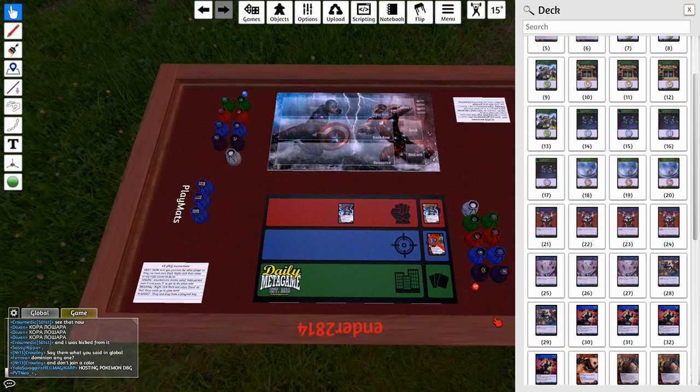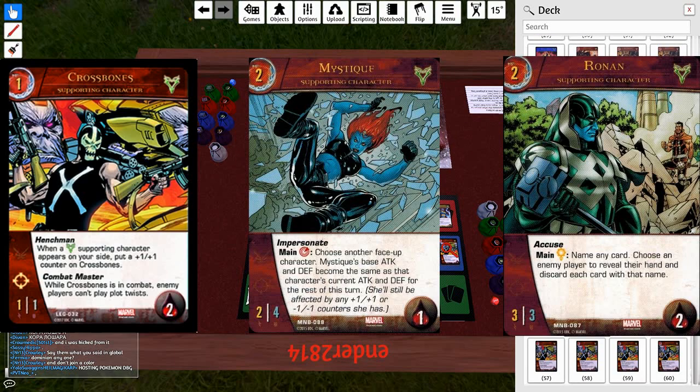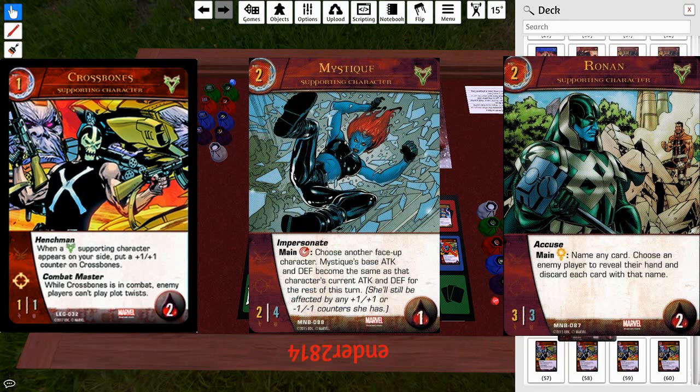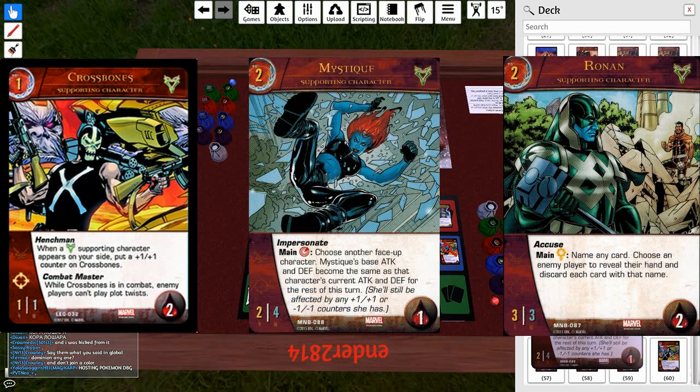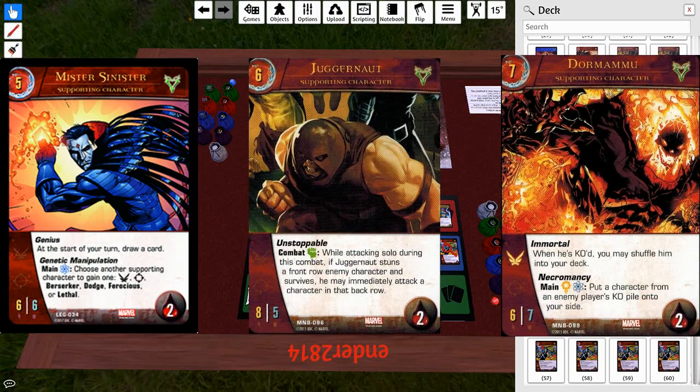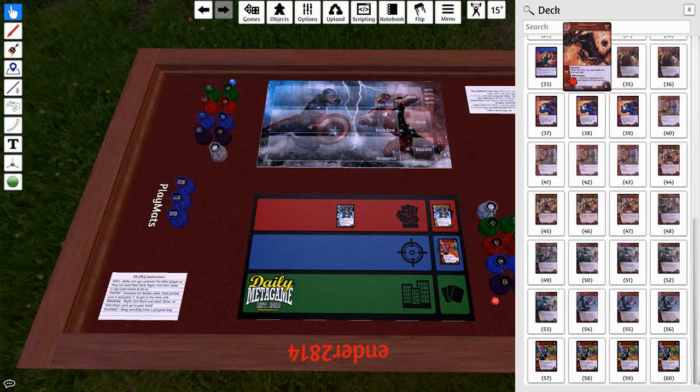Going into the characters, so we have 4 copies of Crossbones, 3 copies of Mystique, 4 copies of Ronan, 2 copies of Dr. Octopus, 4 copies of Green Goblin, 4 copies of Sabretooth, 3 copies of Mr. Sinister, 2 copies of Juggernaut, and 1 copy of Dormammu.